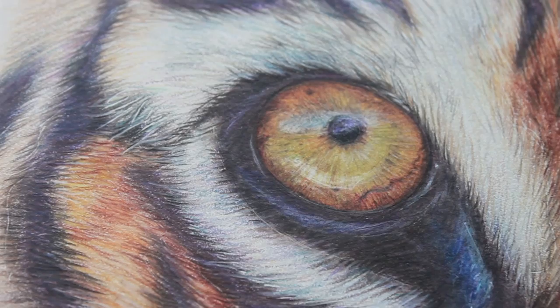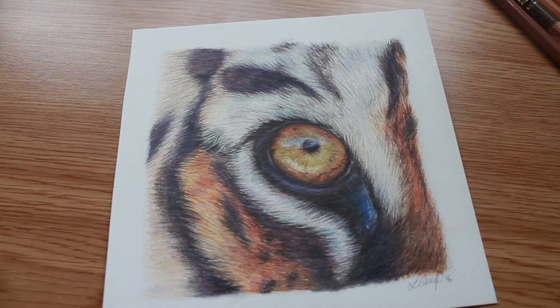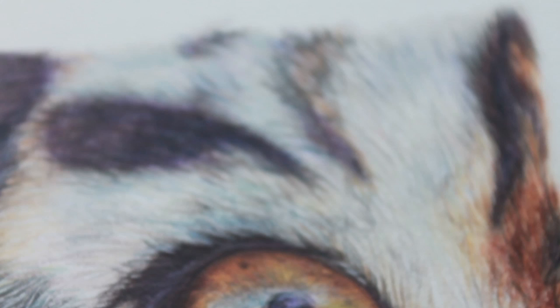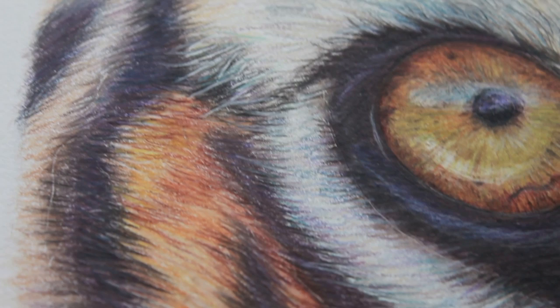You can see on this panning zoom of the eye where I've had some issues with erasing my graphite lines — they're still showing through on the piece. It took everything in me to try and get these lines out. You can totally see it there — the groove in the paper is so severe that I just could not get rid of it, so I just had to stick with it. I have learned from this mistake and will use a softer pencil on this paper when planning my outlines in future.